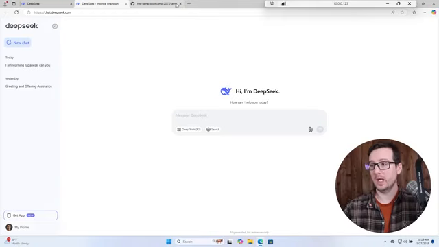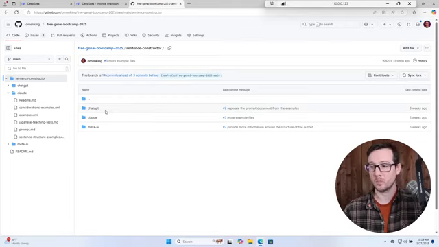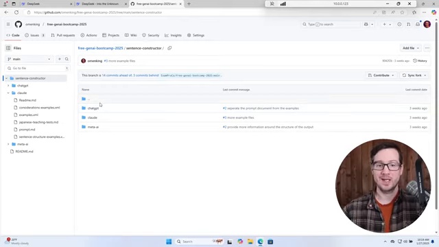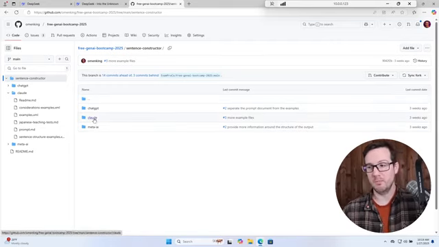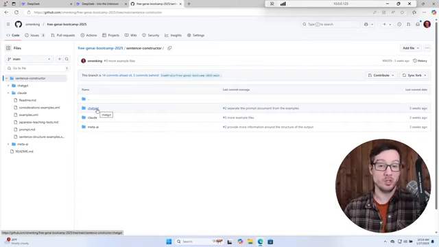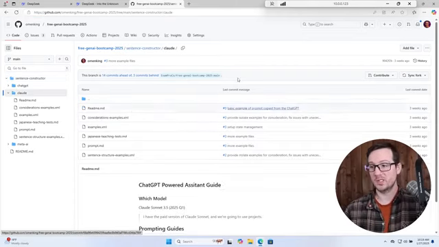The use case that I like to test these things on is a prompt document I created for helping me learn Japanese. What this prompt document does is I tell it, you are a Japanese language teacher and you are going to help me work through a translation. I have one where I did it on Meta, Claude, and ChatGPT. We're just going to take this one and try to apply it to DeepSeek. The one that's most advanced is the Claude one.